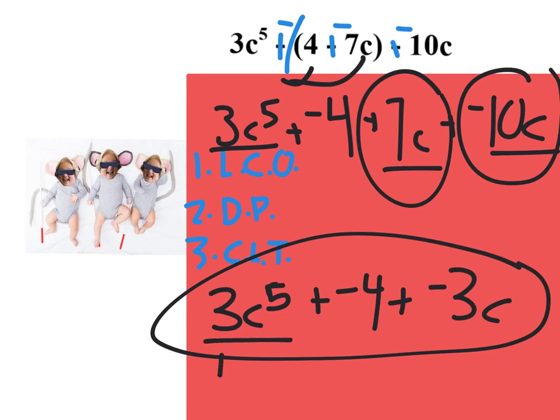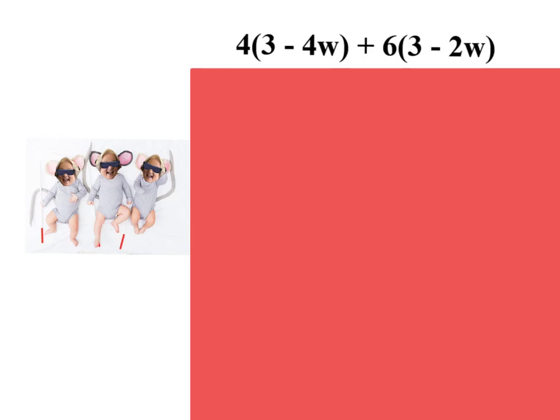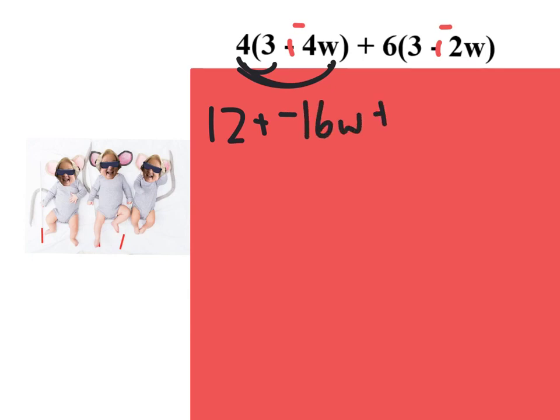Variable term, so the 3 is a coefficient of that variable term. Constant, there is no variable. Variable term, and the -3 is the coefficient of that variable term. All right, leave, change, opposite. Distributive property. One negative makes this one negative. One negative makes this set of w's negative.